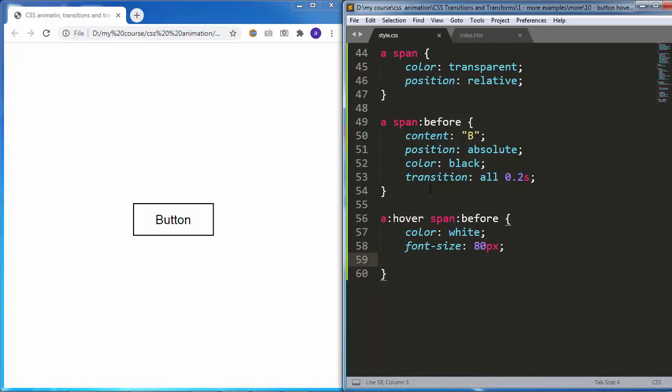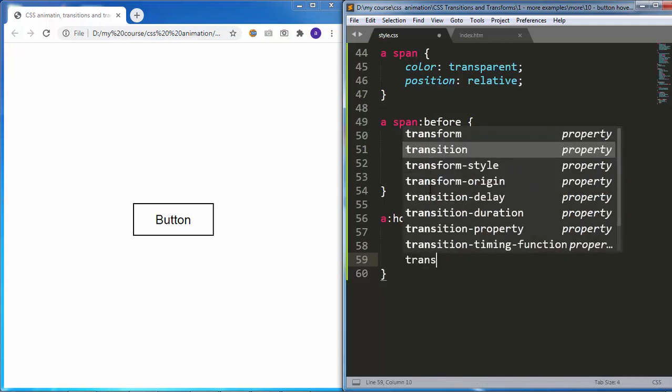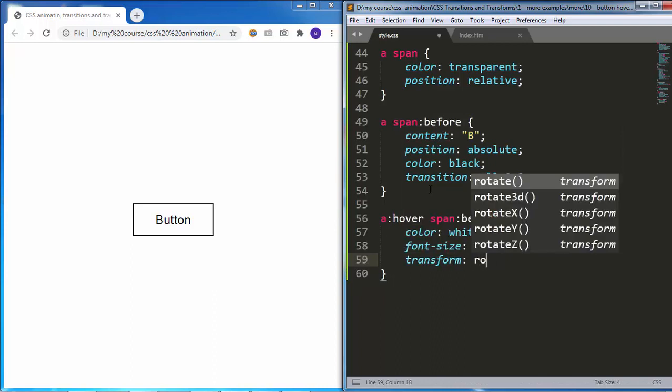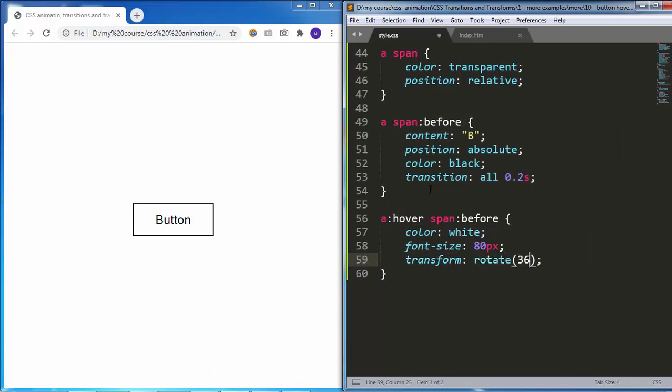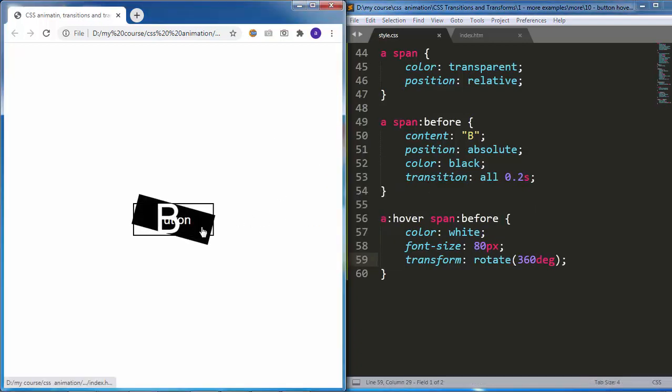And finally, I want to rotate it, so I will add transform, rotate 360 degrees. And now you can see when I hover over the button, the first letter gets bigger while rotating at the same time. But it covers up the other letters, so we need to move it a little so it doesn't hide the other letters behind it.